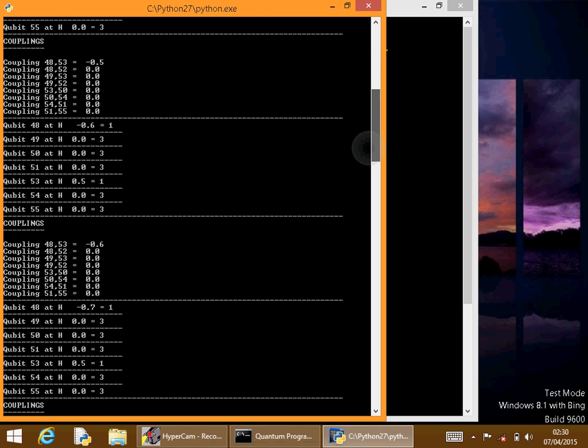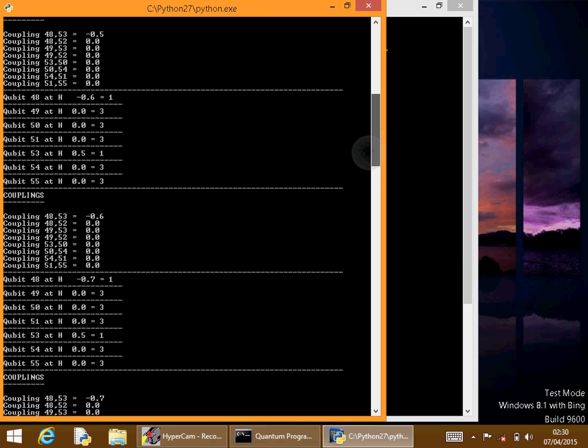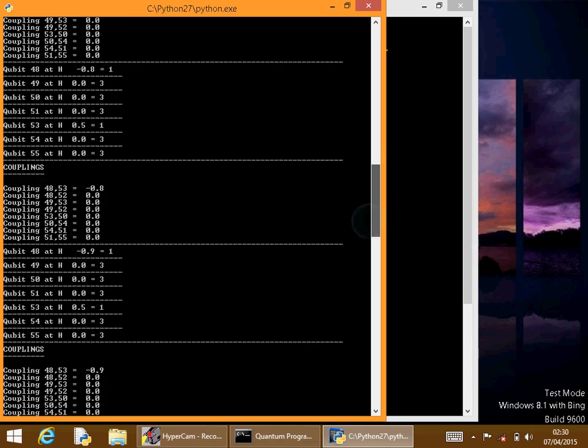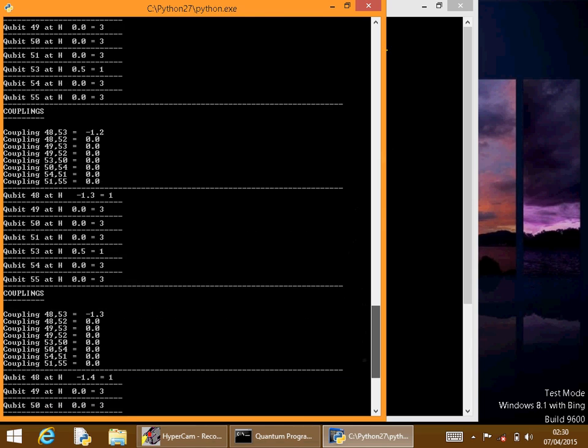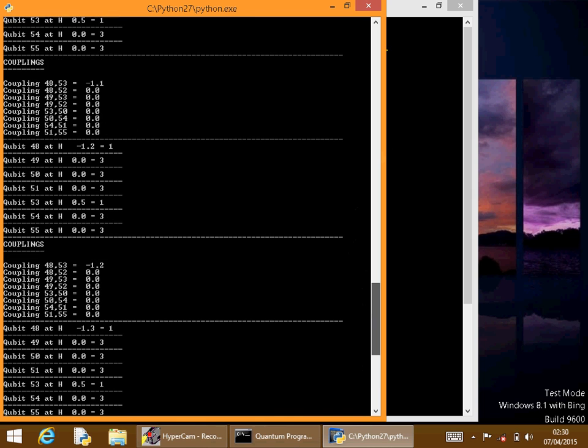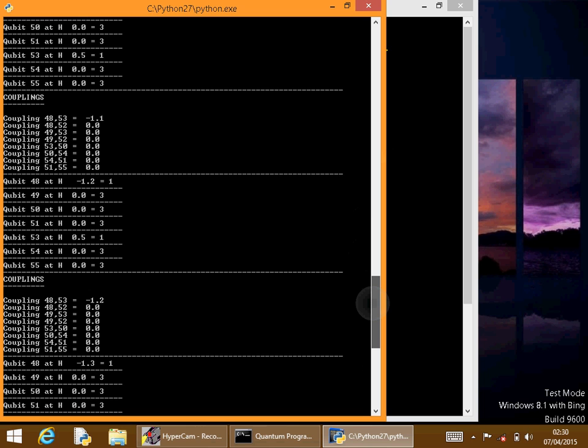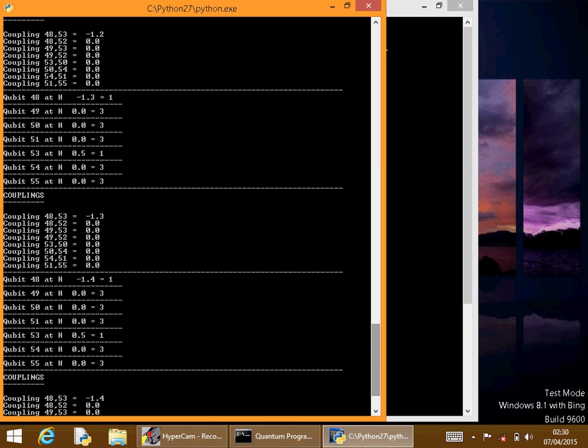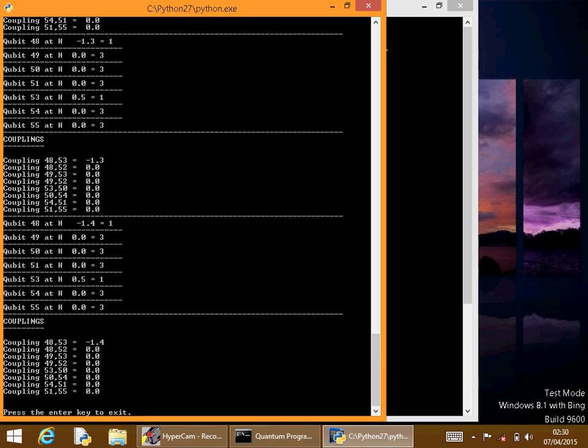But then, when the control qubit is flipped to a 1 because of the J bias, qubit 53 is also flipped. So there's the CNOT gate. So that's proof that it's working. Now to reverse it, all you need to do is increase the control qubit's bias as well as the J bias. So that's how you do it, pretty much.